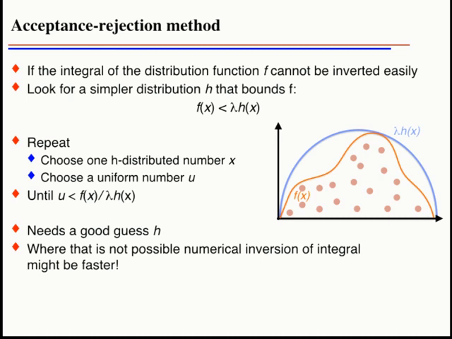Now, I've shown you before in the example, when we have a number here, it was very likely to end up in this region up there where we are above the orange line. This means that to have an efficient acceptance rejection method, we have to choose a distribution h which is very, very close to f. The closer we are to f, the fewer points we have to reject.